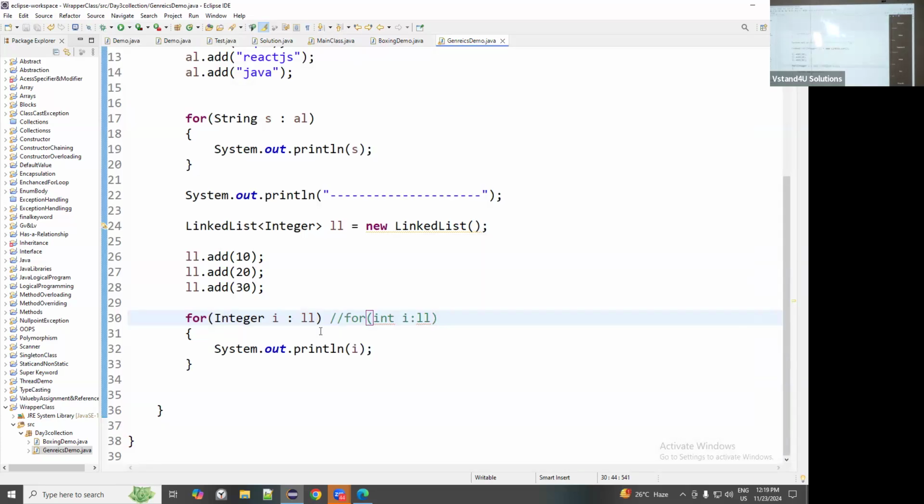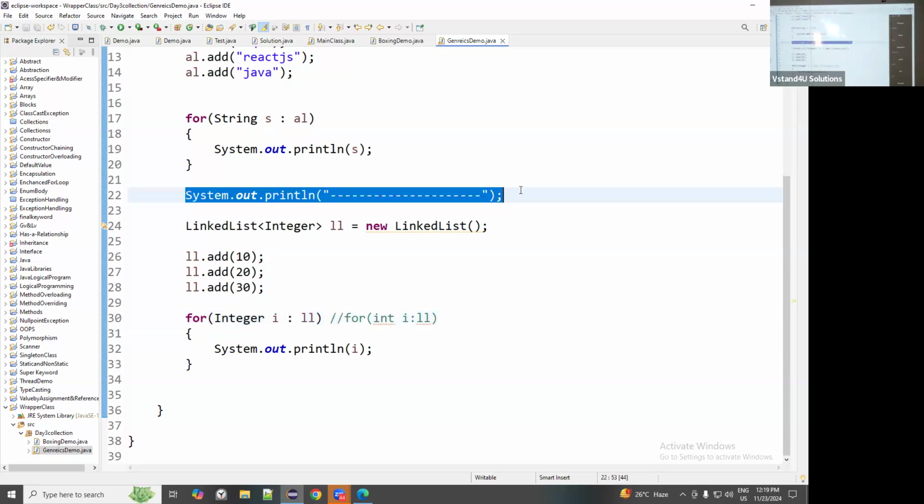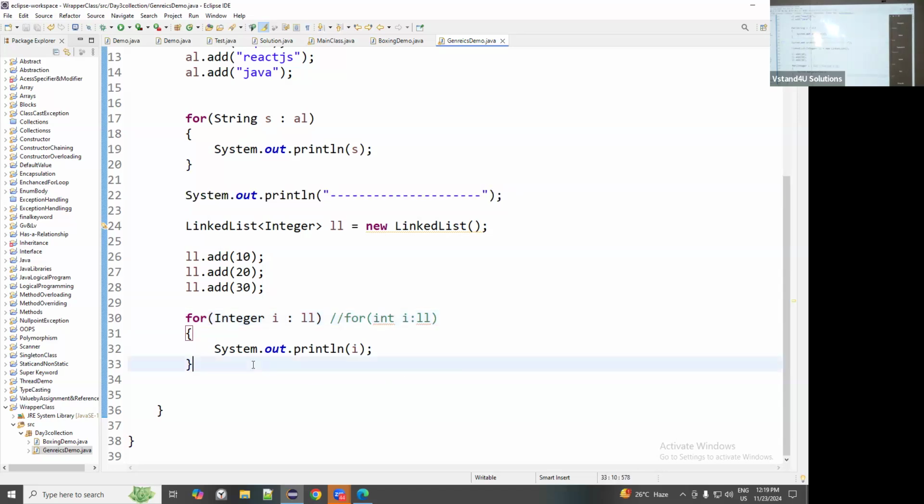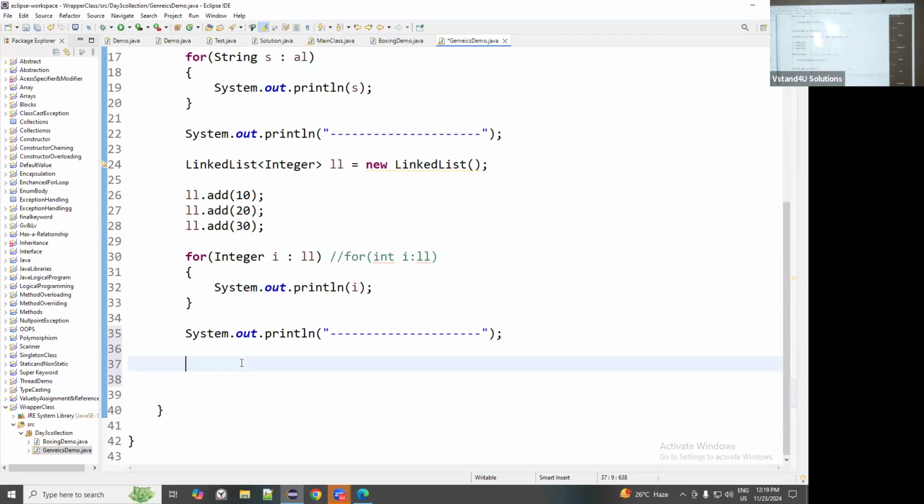Now I'll make use of another example for your better understanding. I will go with a different example. This time I will take an ArrayList. Now tell me, ArrayList.